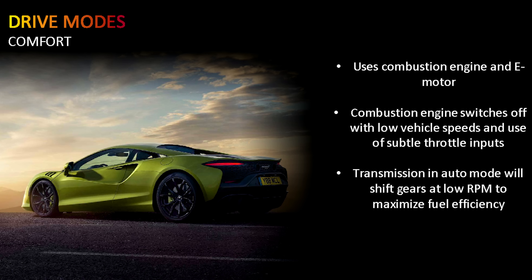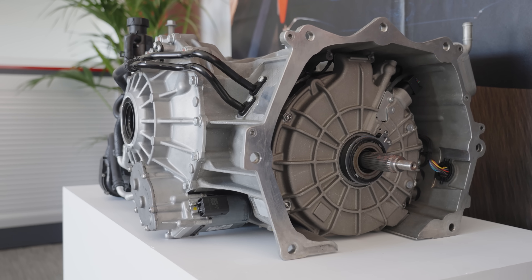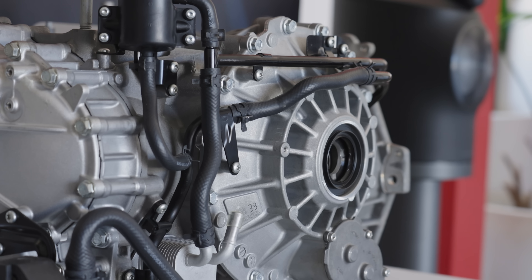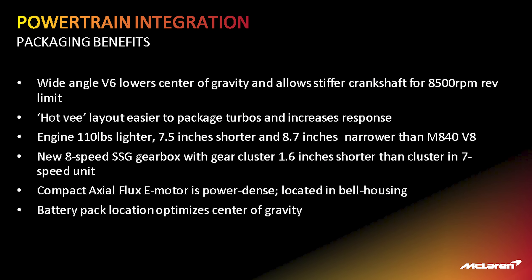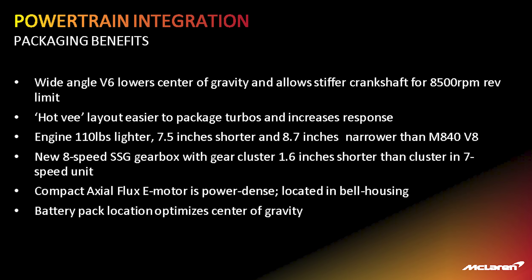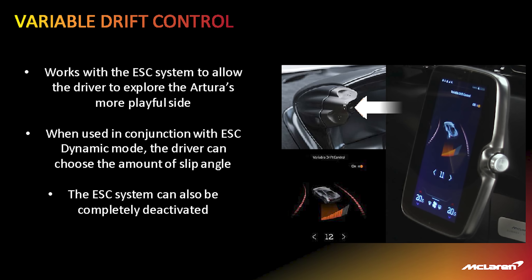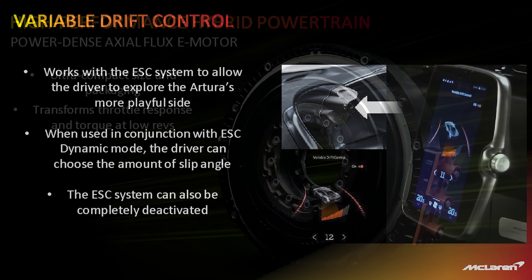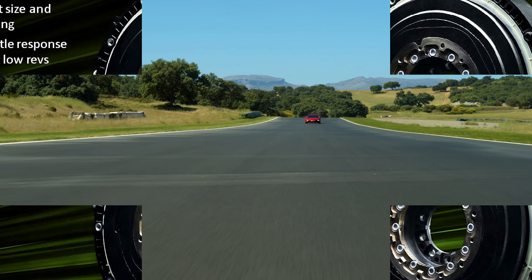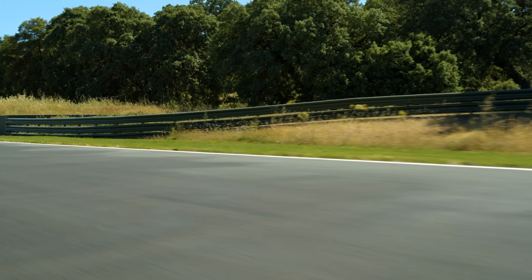How do you manage to keep power consistent over a long period of time, given that thermal management with batteries, electric motors, and two large turbos is very complex? For any electrified powertrain you trade off maximum possible power against what you can deliver consistently. We use the Nardo handling track as one of our benchmarks and look for consistent performance over a full track session — not just a one-lap wonder. It was stated off camera that it offers about 40 miles of flat-out range, depending on the nature of the circuit.